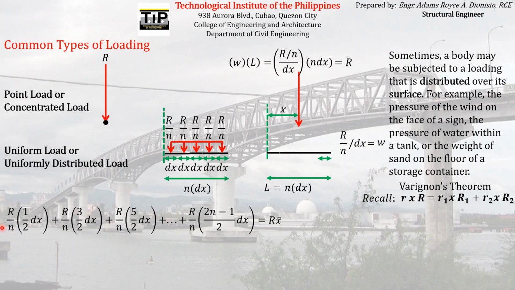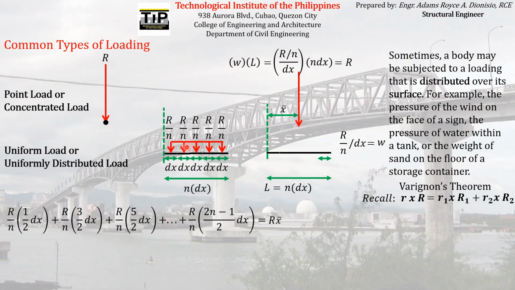So, paano nakuha yung mga terms na to galing sa pag-moment nitong mga forces na to with respect to this? Unahin natin, i-moment itong force na to, yung R over n na to. Moment is equal to force times distance. This is the force, so R over n. Ano yung distance niya with respect to this? If this is dx, and obviously, ito ay located sa middle, sa midspan, therefore, itong distance nito ay kalahati ng dx. So, that's the first moment.